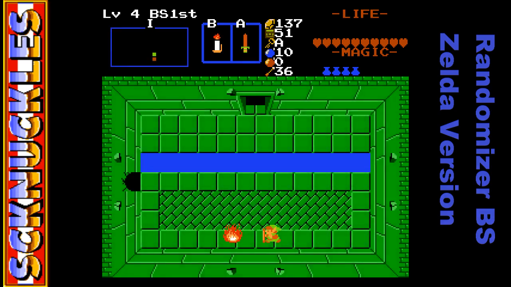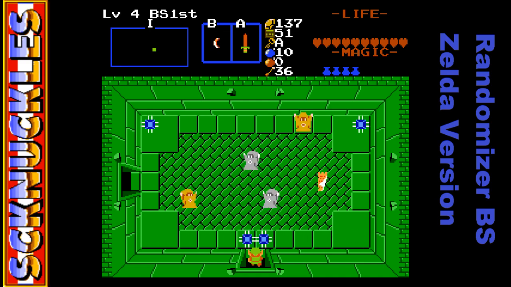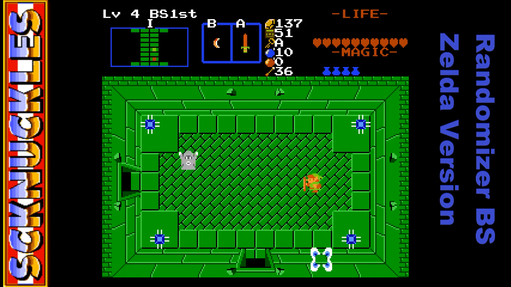What does this room look like? Oh, it's that. Okay. But I hate dark rooms! Okay, so that's what the eye looks like. Do they die to one hit from their own shot? Looks like it.